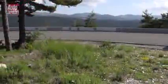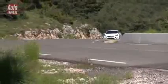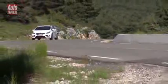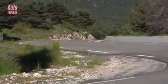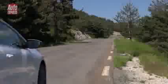You can carry quite a lot of speed through bends, more than you'd think, and it stays composed, although if a wheel hits a bump in the road, there's an occasional thud through the cabin, which is quite unwelcome, and to be honest, I have a slight suspicion that on rougher UK roads it might feel a little noisy and busy. All in all though, the handling is quite a tidy package, and if you just want to have fun with it, there's definitely enough to keep you interested, that's for sure.